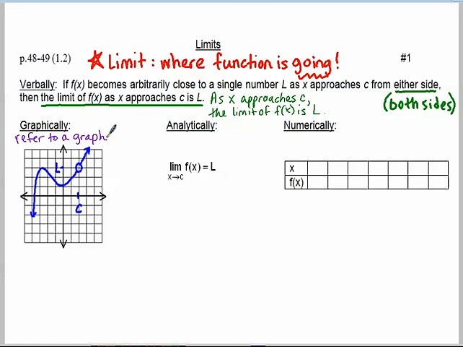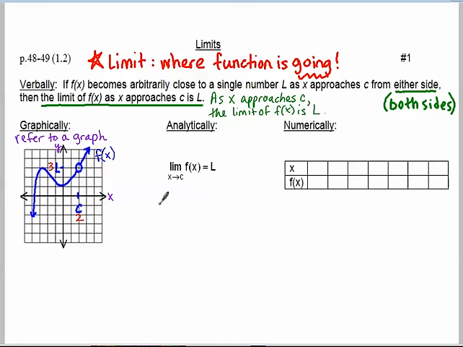Such as this one that's sketched here. So what you want to see is the c value is an x value. Here's our x-axis. L is referring to a value along the y-axis. In this case, c we can call 2, and L we can call 3. But the c and the L there are for the purpose of understanding a little bit more the general verbal description that's written up here. So we have our function here. Let's call that f of x, so that later when we write it with symbols, we know what we're referring to.